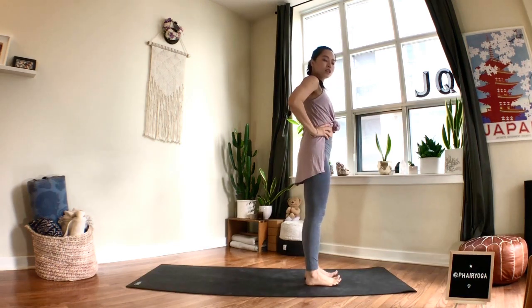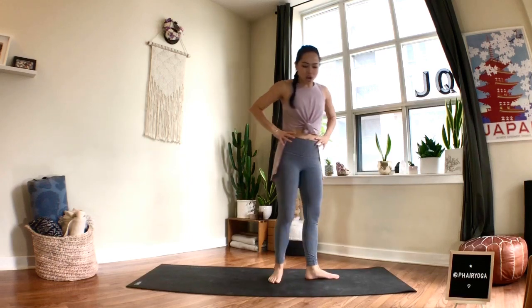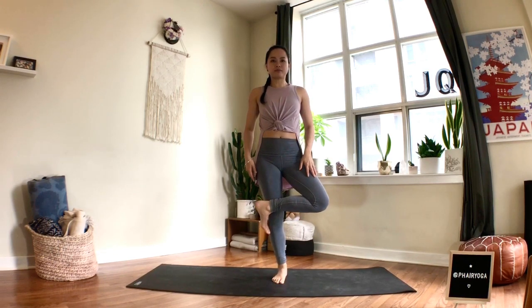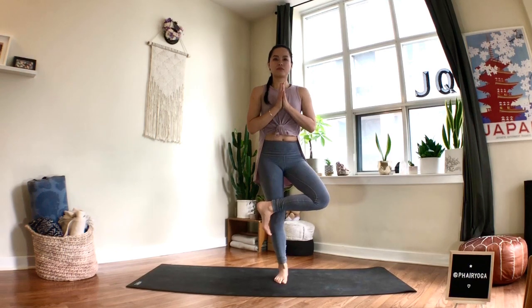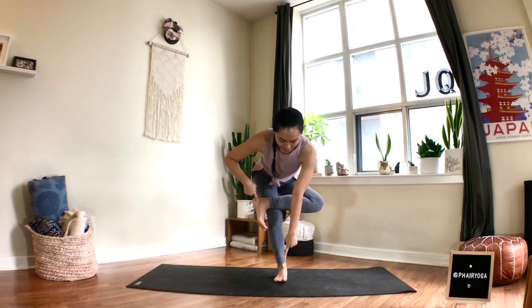From here, bring your hands to the hips, left foot stays. You're going to lift the right knee and work that leg — stretch it open. Right knee is lifted, flex the ankle, bring your right ankle on top of your left thigh. Hands can stay on the hips or come to prayer. Keep pressing your left thigh away from your body. When you exhale, sit back like you're sitting into a chair, then slowly stand back up. Four more: exhale, sit back, push your right thigh downwards, keep your ankle flexed, and try to keep your left toes a little lighter.